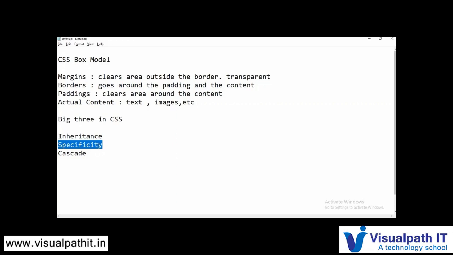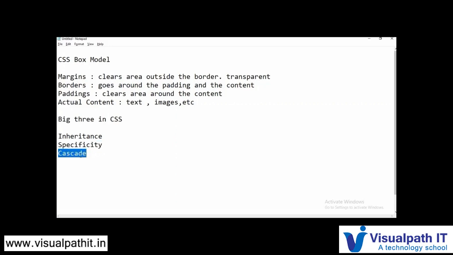So the next one we'll go for is the cascade. So what is a cascade? We have already talked about this, right? In a CSS style sheet, the cascade works by order of importance. Okay, in CSS the cascade is used by order of importance, right? Even in that we saw 5 different parts or 5 sub points, right?